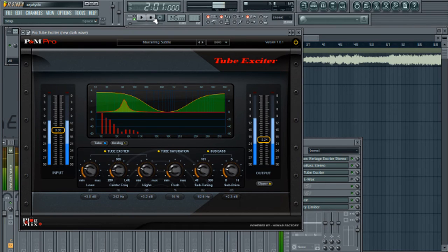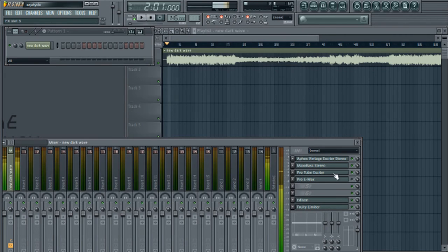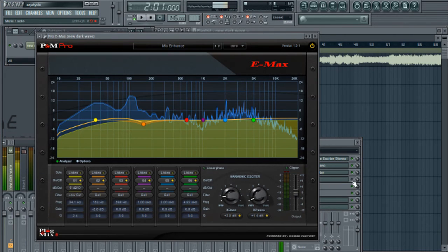Yeah, I guess it kind of picks up everything, and it's nice. You can actually excite different frequencies on the spectrum, so you can excite just the highs, the centers, and the lows. You can choose how much saturation you want, as well as how much drive on the sub bass you want, which is a nice little plugin. And then another plugin from the same company, just an EQ called Pro E.